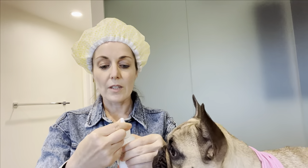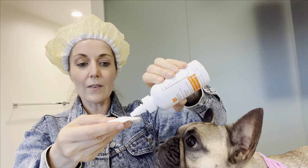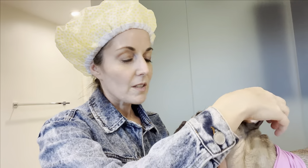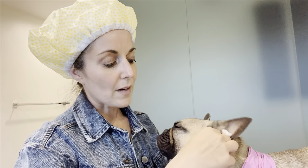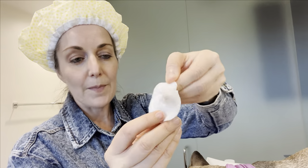What I like to do is just put a little bit on the pad — you're not dousing it in their ears. Ever since I've had Mila, no ear infections. So if you want to avoid ear infections, highly recommend this. I'm just going to rub it in her ear, and she's pretty calm and good about it now. You don't want to stick your finger too far down their ears, but we just want to clean any debris and any gunk — just like we clean our ears.